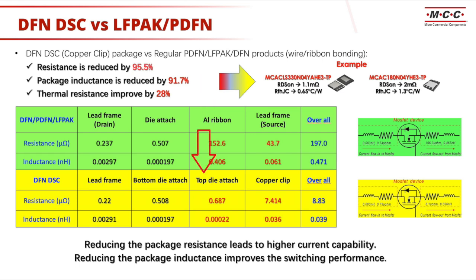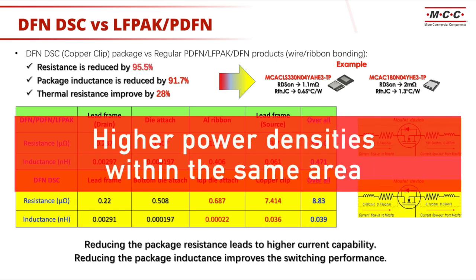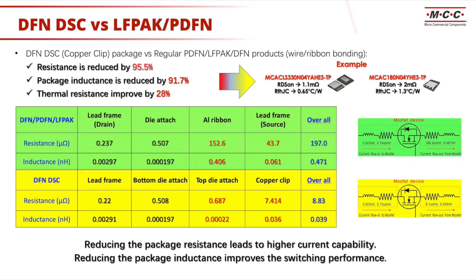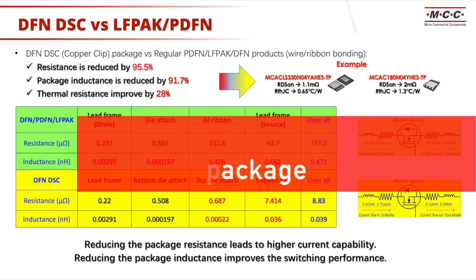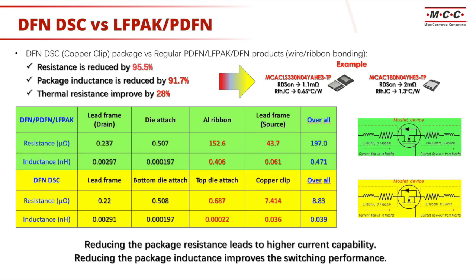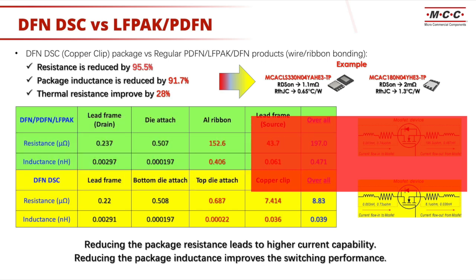It will help us to increase the current capability of the device within the same area. So it means you will have higher power densities within the same area, but it will also help you with the switching performance since you are also reducing the inductance of the package. So it means you can have a better EMI performance and lower power losses as well.